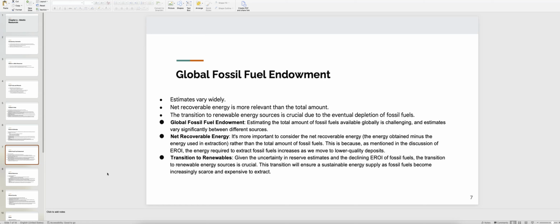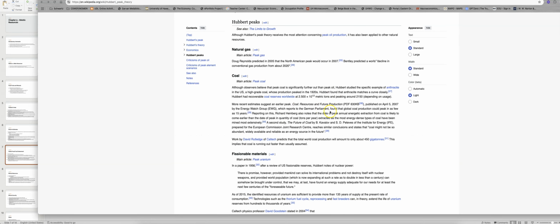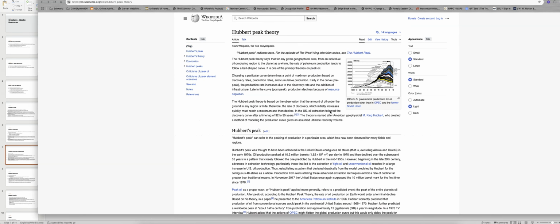You should, by the way, I would encourage you, if you're interested in all this kind of discussion that we're having here, look it up. Well, let's not just say look it up, let's just show it to you. This is the Wikipedia entry for the Hubbert peak theory. And I was just kind of curious, the oil one was one I knew well, and that was the one that was in the slide.